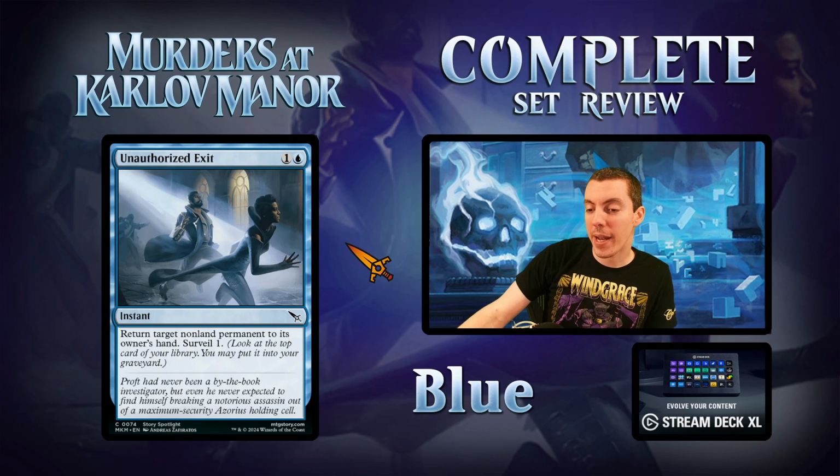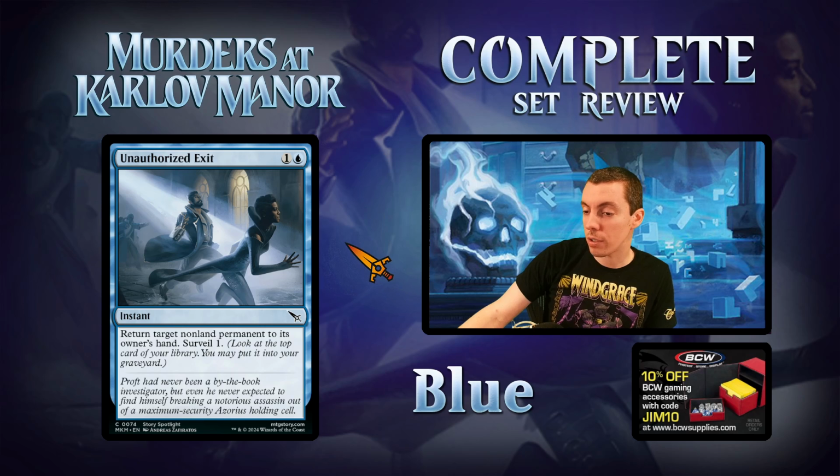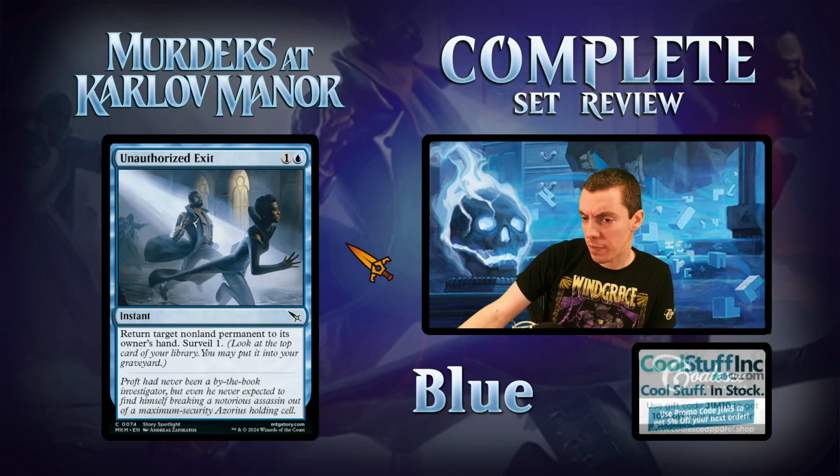Unauthorized Exit. 2 mana, instant. Return non-land permanents to owner's hand, surveil 1. This is probably the best boomerang you've ever seen, right? I can't target lands, obviously. This is just a reasonable card. If you need to bounce things, this does it. This will probably see play in a lot of formats because I don't think there's a better 2 mana bounce spell than this. And surveil 1's pretty good too. In limited, a little less exciting, honestly, because bounce spells aren't as good in limited. We're not getting a map here, some other piece of material, just surveilling 1, but overall, fine.